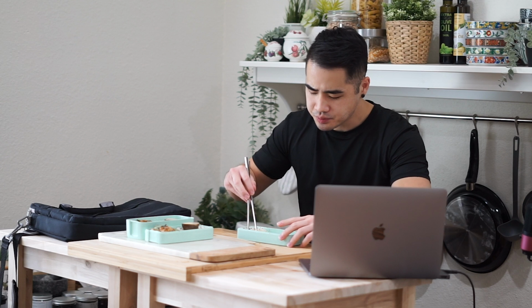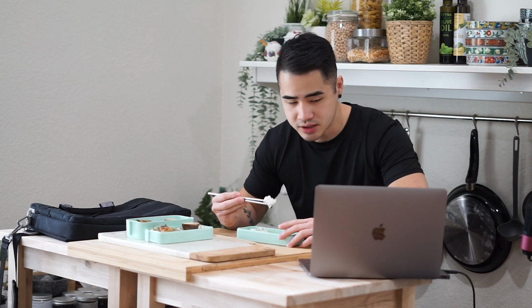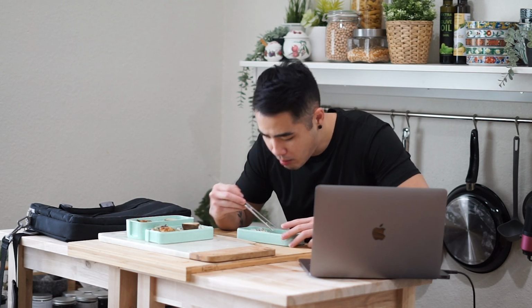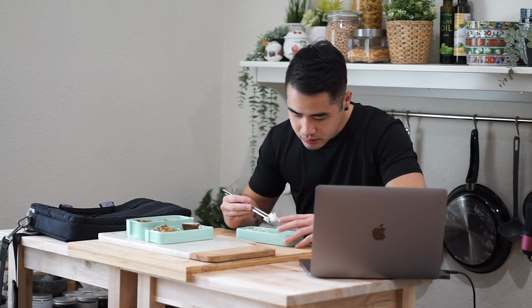Man, air fryers are really good if you want to save up on the calories and you still want to get like a really nice, you know, chicken dish. I think it's really amazing for that. I'm not too sure about the beef. And these tea eggs are good too.